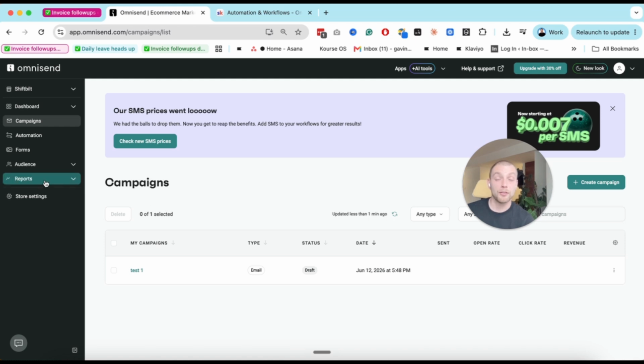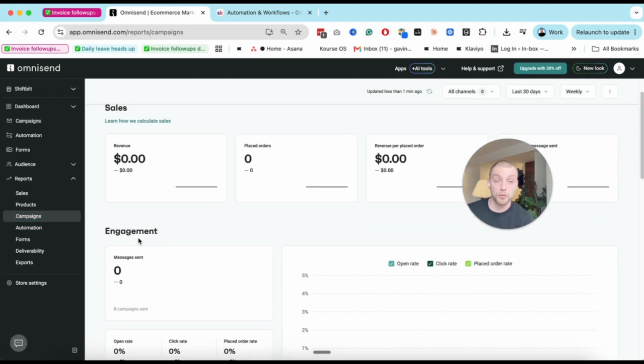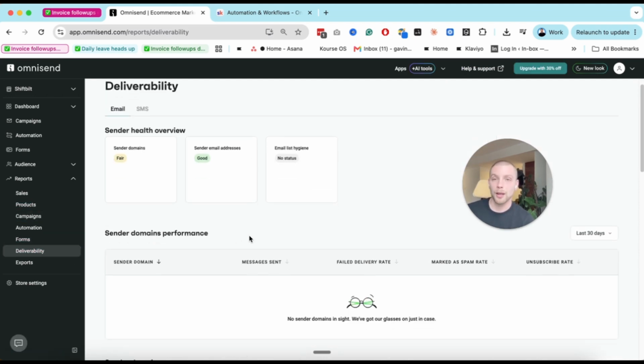But what's better here from an Omnisend perspective is their dashboards are a little bit easier to navigate in terms of how it's showing you things from a trend perspective. Typically within Klaviyo, you have to look at the custom reports and whatnot. You have all that right here from an Omnisend perspective. Deliverability is important, okay? Now I want to explain some of these things here.